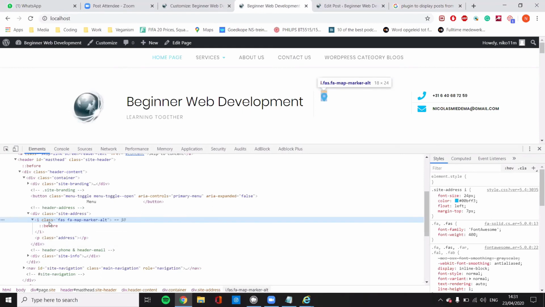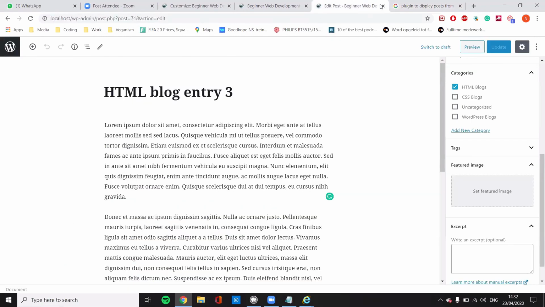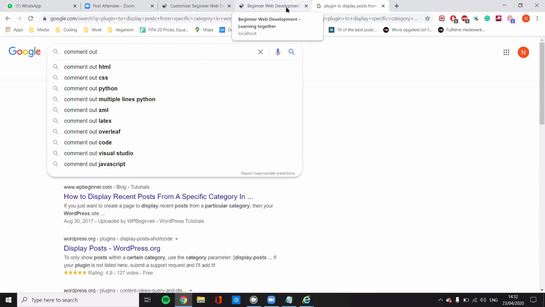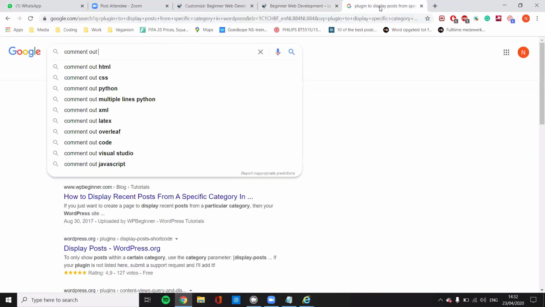This is an HTML tag. This is CSS. So you can do both. And the question is really where to find the HTML tag. And I think this is in the header PHP file. And I'm assuming because of the header address. But it may be better to just go through the CSS, but let's look at that here.